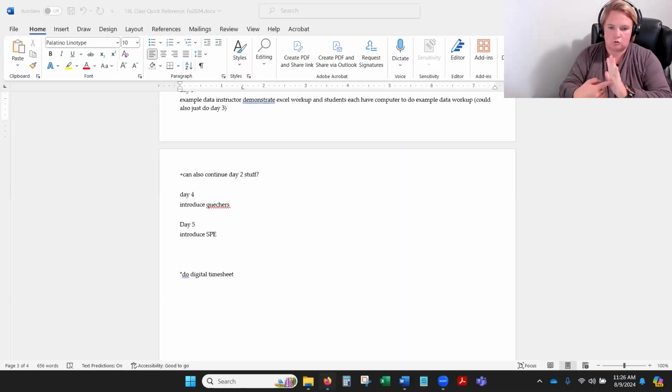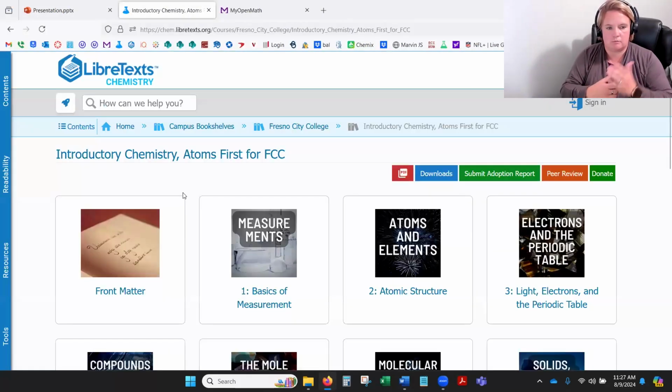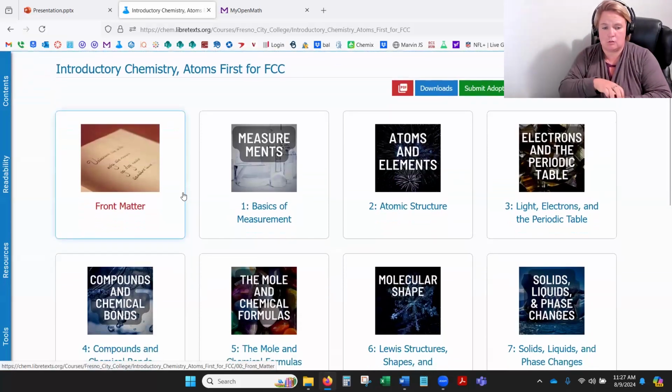If I can get the proper thing up on the screen. It's right here. So LibreText. I don't know if you've all heard of this by now, but it is so easy. Some other instructors at community colleges started developing material for the introductory level, and it was so easy to pull someone else's text and just start editing it on my computer.